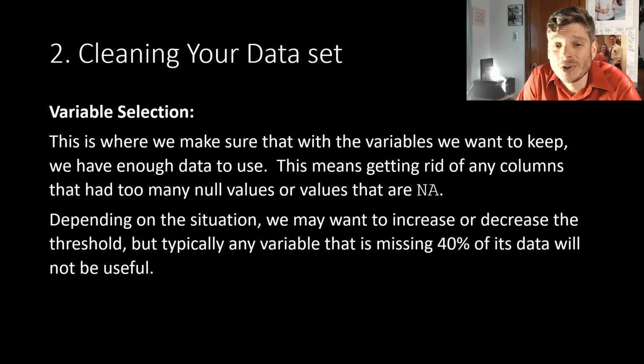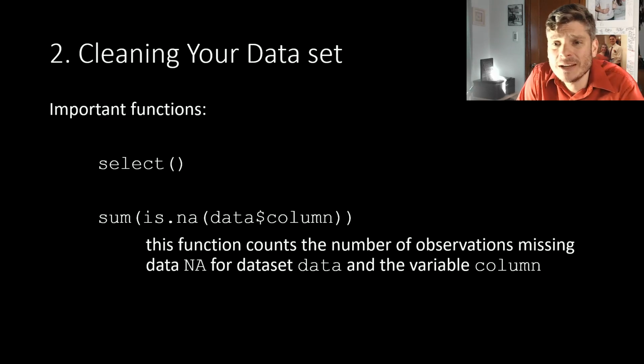We really don't want to include it. That's definitely missing way, way too much. So how are we going to do that? Well, first of all, to remove any variable that we don't want, to remove any column that we do not need, it's the select function. And so select and then minus column gets rid of it. So select is how we remove our columns.